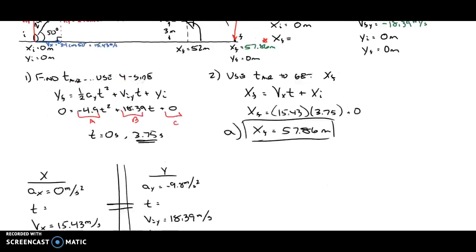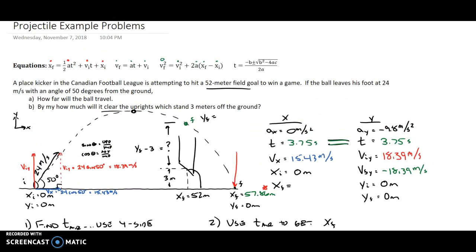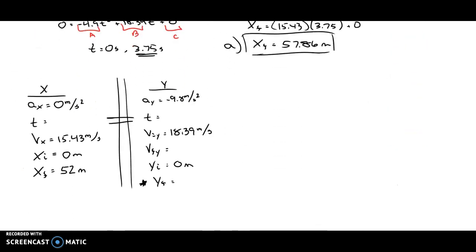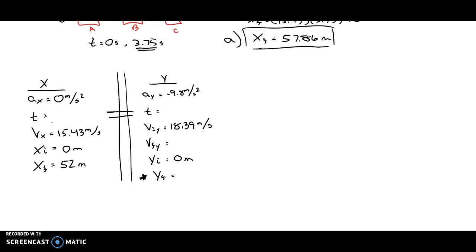In order to find Y final, looking at the equations, we'd use the first kinematic equation — where X variables can be replaced with Y variables. We could use the third equation, but we don't have the final Y velocity. So let's stick with equation number one. However, we don't have the time needed. But when you look at the X direction, we have all variables other than time. So our first step is to find the time in the air using the X side.